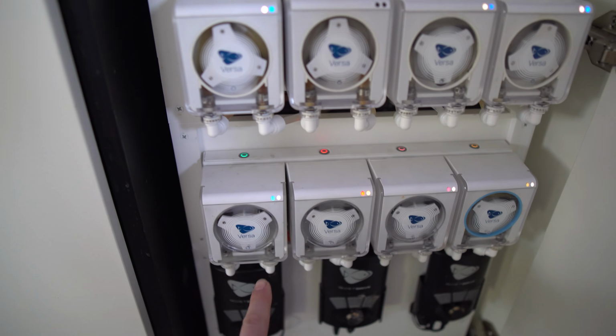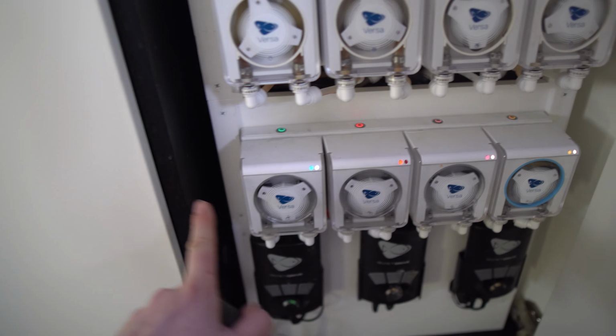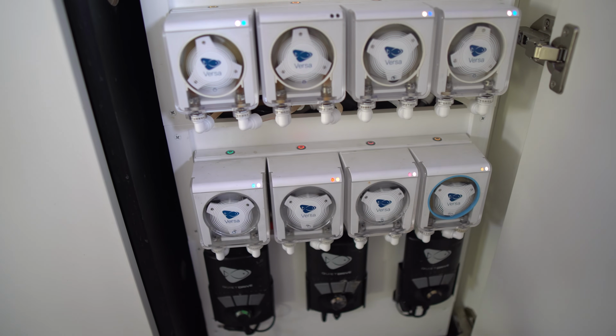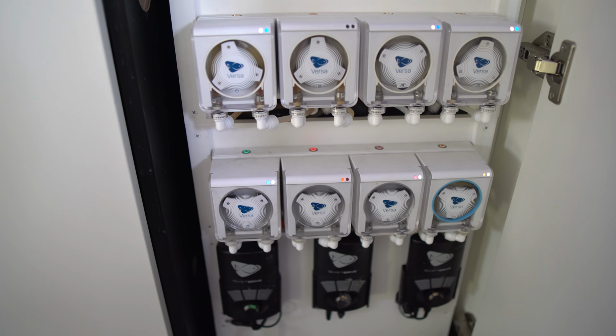Now the other half of the auto water change sits up here, and this guy takes salt water from my tank and pumps it down to the drain down below. So both pumps kick out at the same time, and I remove water as I add it at the same time. And that's worked really well because there's basically zero fluctuations to the tank.